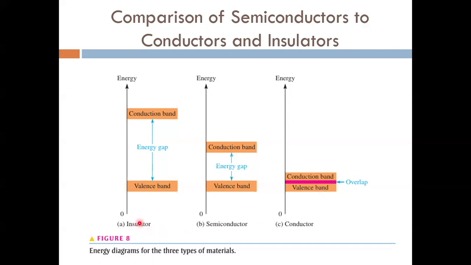While on the very left side, we have insulator in which the energy gap between valence and conduction band is very high. That's the reason that free electrons are not easily available, and definitely there will be no flow of current. While in semiconductor, this gap is slightly higher than the conductor and lower than the insulator. So with some external energy, electrons can become free electrons and they can participate in the conduction. So this is how, on the basis of energy levels, these different materials are compared.